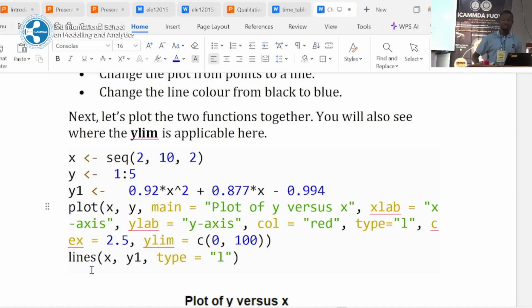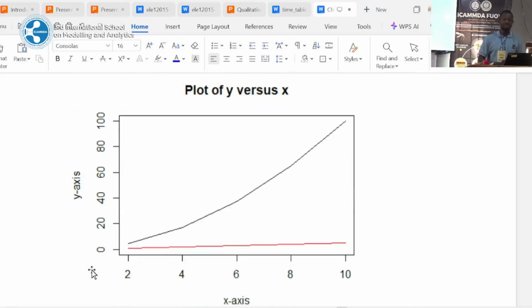You should have something that looks like this. So you can see we have plotted both of them now on the same plot area.